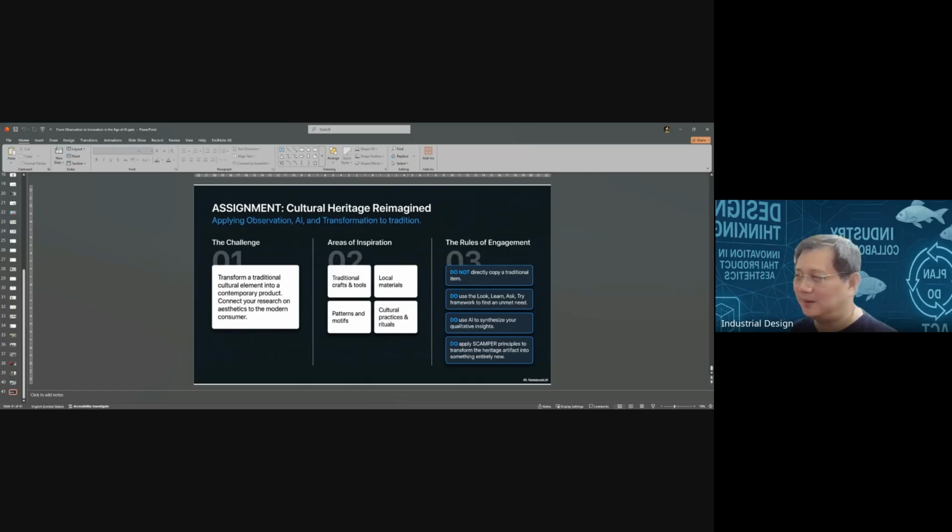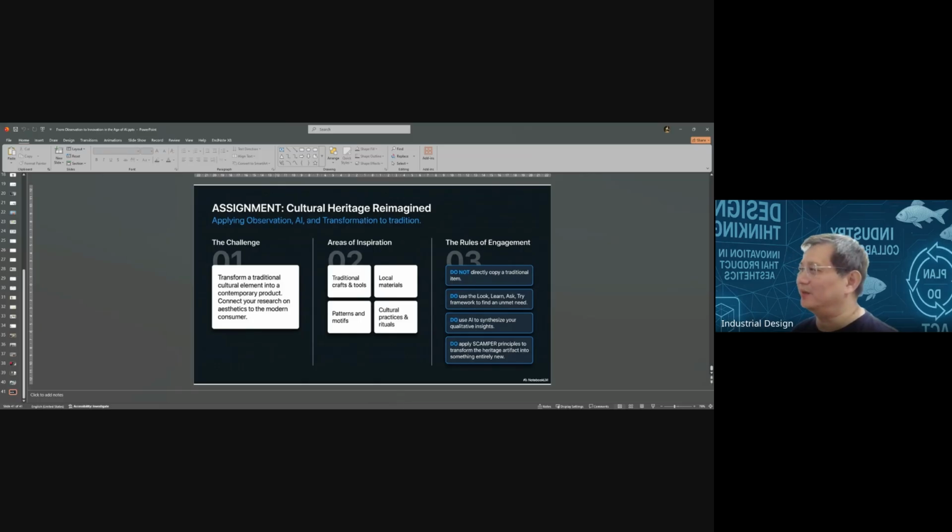For the assignment, you may use the cultural heritage to create a new product. Transform the traditional culture element into a contemporary product. Connect your research on aesthetics to the modern customer.